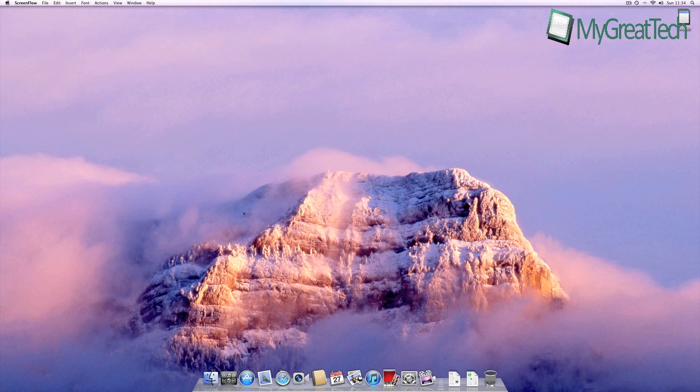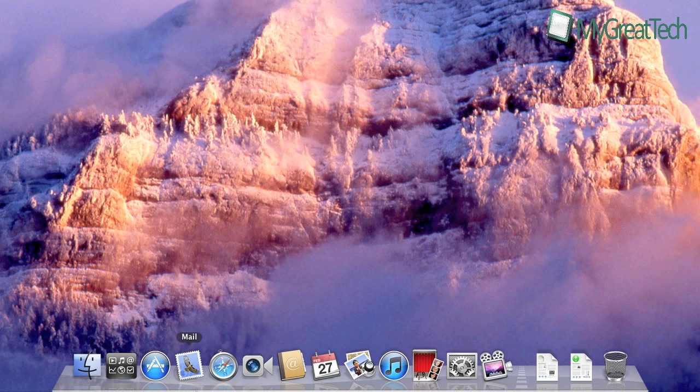So you're looking at the desktop right now, and as you can see from the dock, this is the standard dock that you will have when you first boot up Lion. Of course you do have the new thing, which is Launchpad. We'll get to that in just a sec, but first off, if you look at the dock, there are no dots underneath applications which are open. For instance, I have Finder open all the time, and there is no dot underneath Finder.